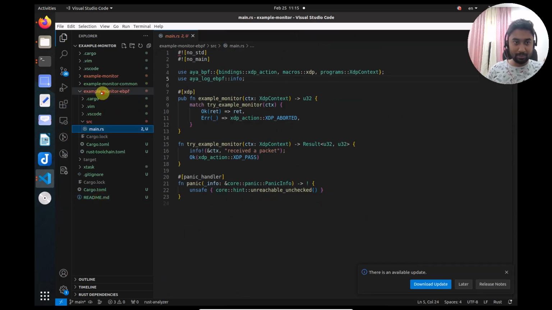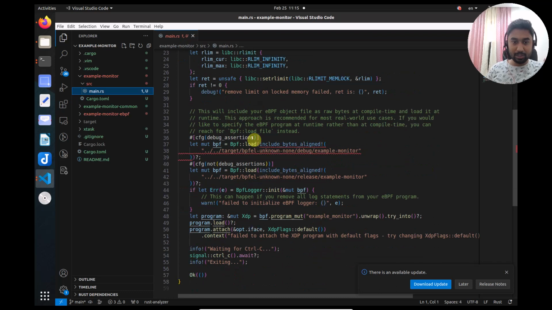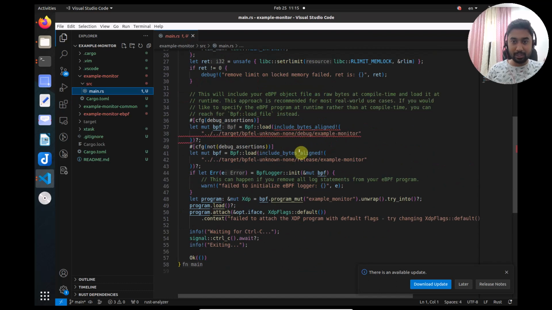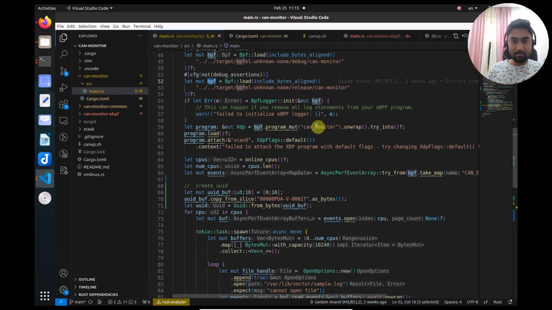For example, this is the template which we have created. If you go into the user space code, you see everything is created here. You just need to change the name of your kernel space code. So what I've done here, my kernel space code name is can monitor. Then, once you have created the XDP program, you have to attach it at a particular interface.